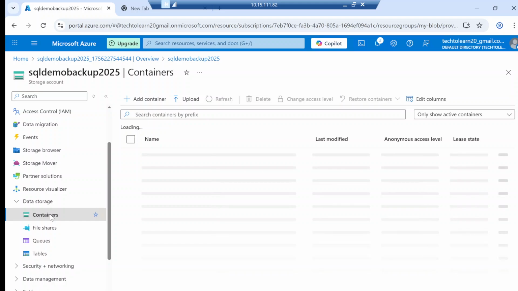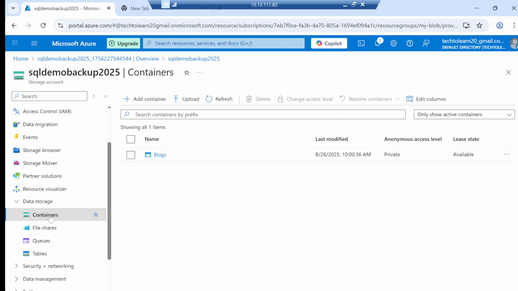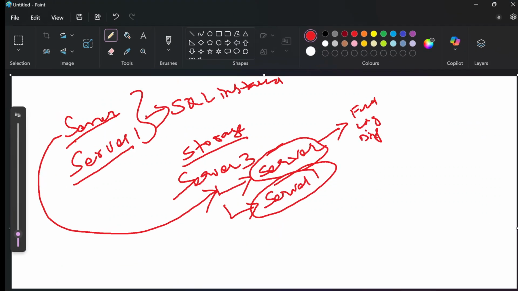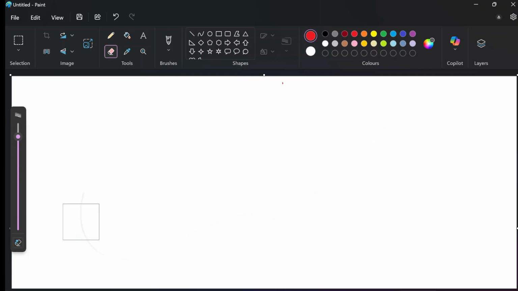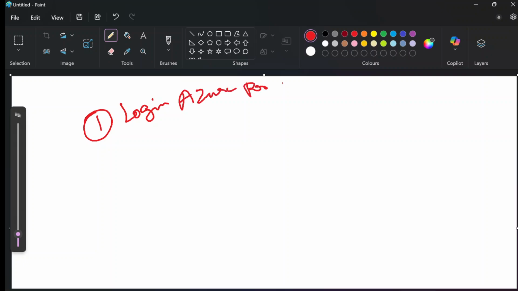So first, log in to the Azure portal, then create a resource group for backups.